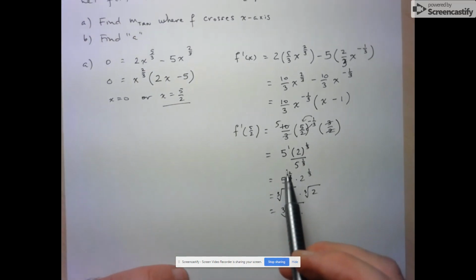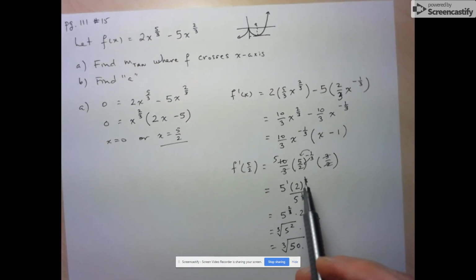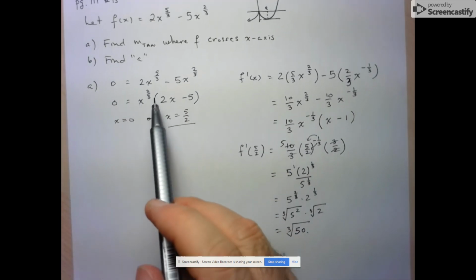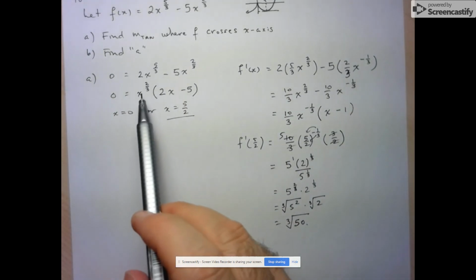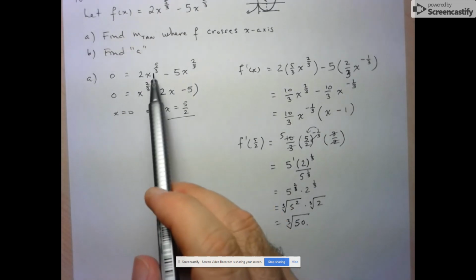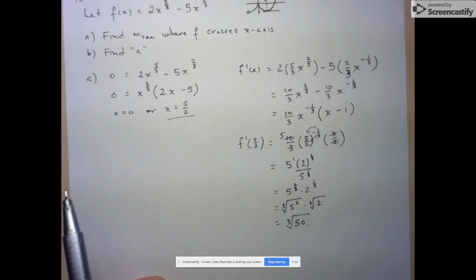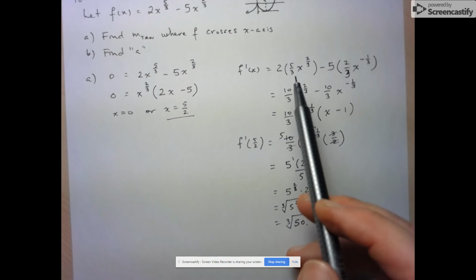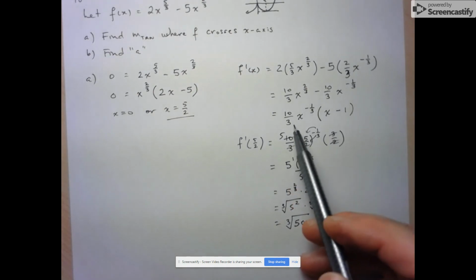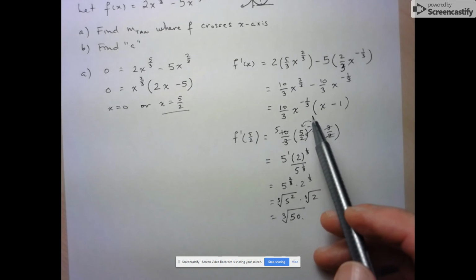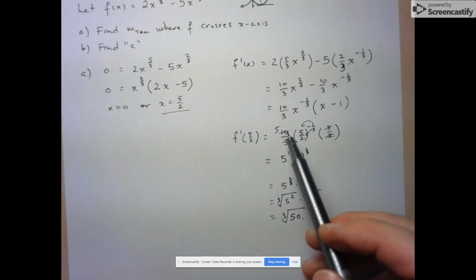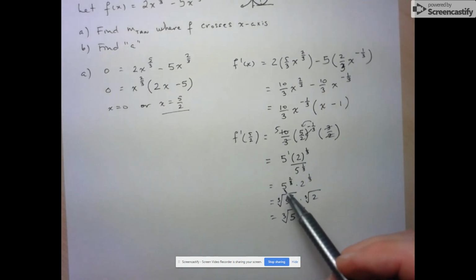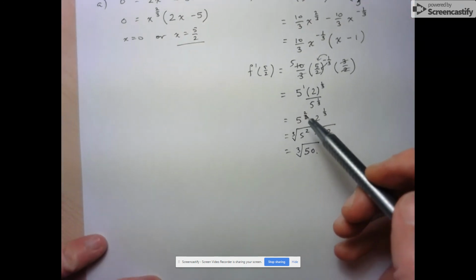So let's just recap A before we go to B. The first thing we did was, in order to find the x-intercept, I did some factoring. But we see that factoring is also useful even when our exponents are not positive integers. You just factor out the lowest power of x. Then when we took the derivative, we did the same thing to simplify our derivative formula. We factored out the lowest power of x, and then when we inputted 5 over 2, it was essentially just an exercise in using our exponent rules. Okay, so let's go to B.